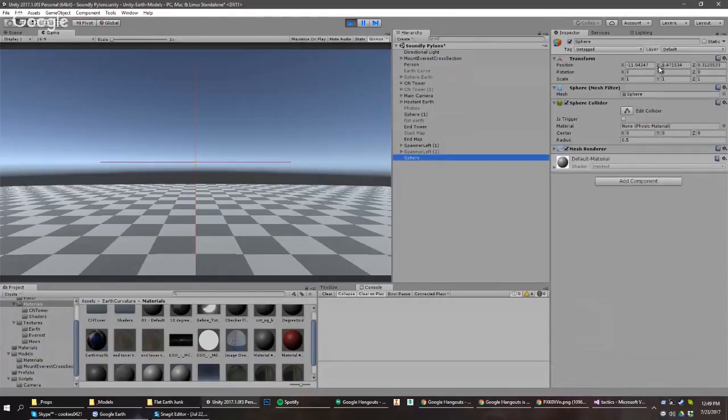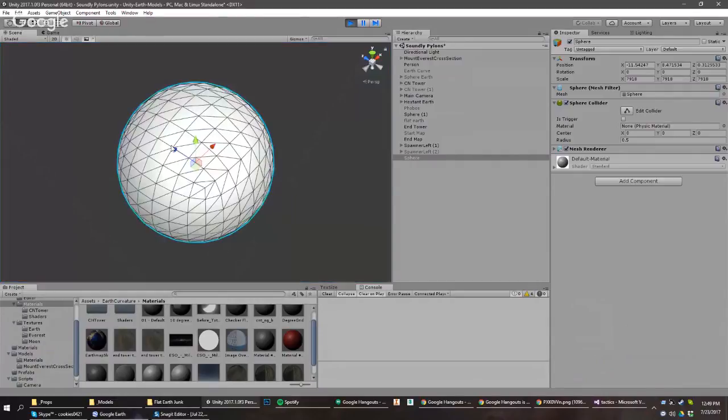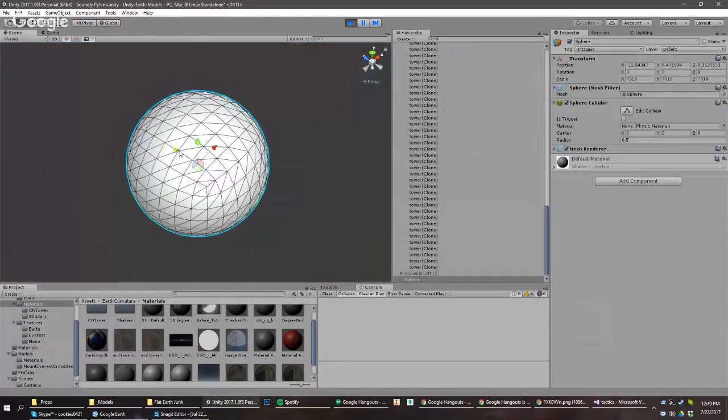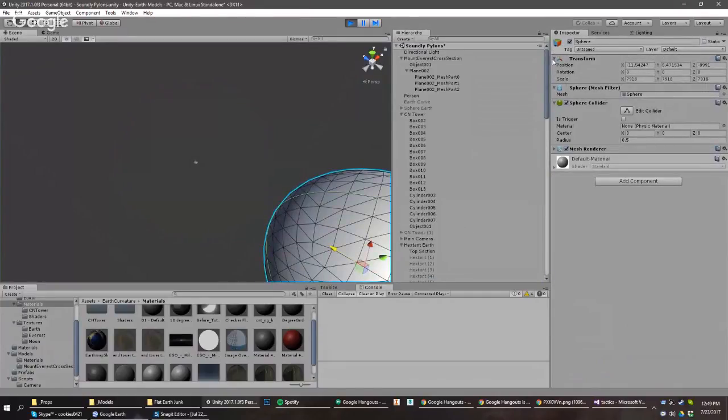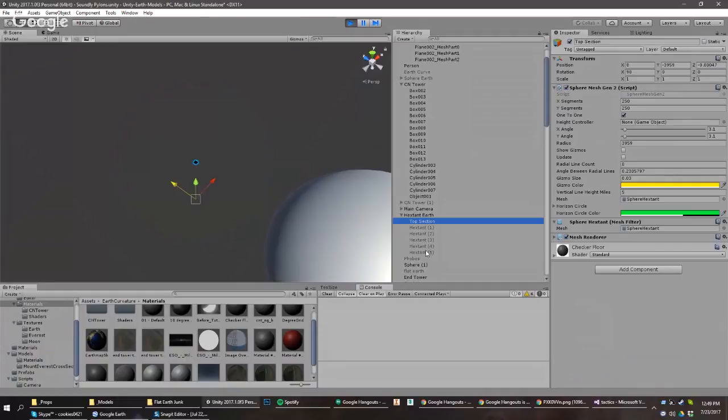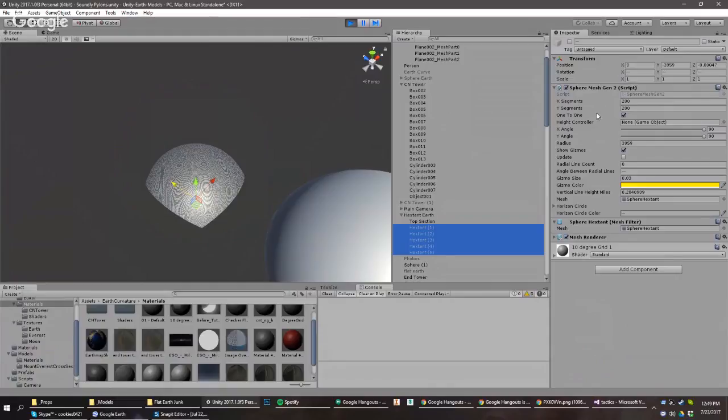Let's just create a sphere. I'm going to make the scale of that sphere 3959 times 2. So that's miles. 3959 times 2, or 7918. Right, so I made a sphere. Put a scene view. Let's take that sphere, move it over. Let's take my Earth. Let's make sure that it's drawing the entire surface of that part. Turn on these two.